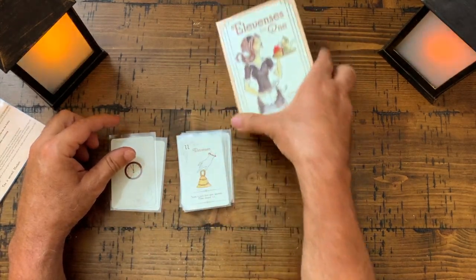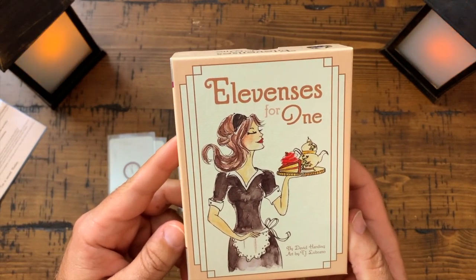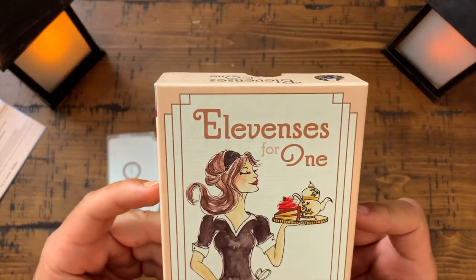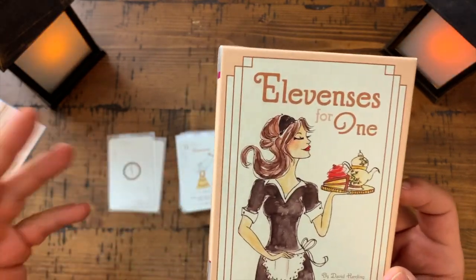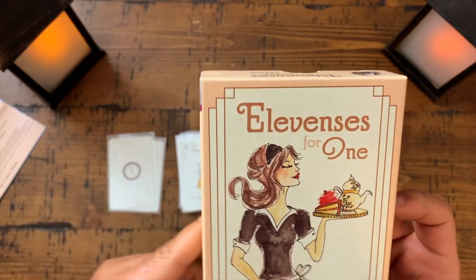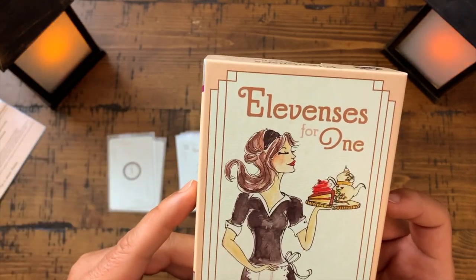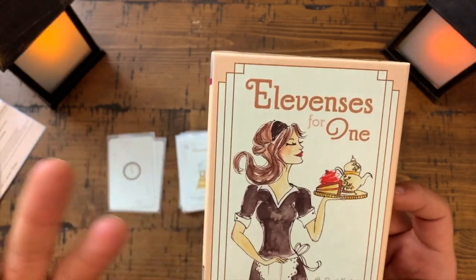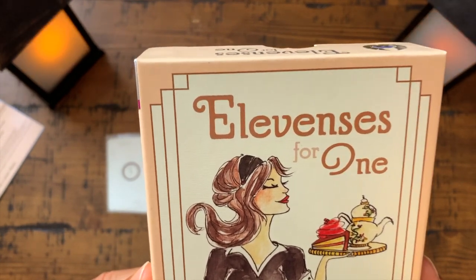But man, isn't this a cool little game? Little puzzle game. I really enjoy it. Still available. Go look for it if you like these kind of games. I certainly do. It blows my hair back. It's very cute, it's fun, and now that I've kind of rediscovered it while rummaging through my game collection upstairs, I'm going to play this more often. I may even do another playthrough of this. It's just cool. So if this is the kind of thing you like, go look for it. It's still available. Elevenses For One. Go get one.